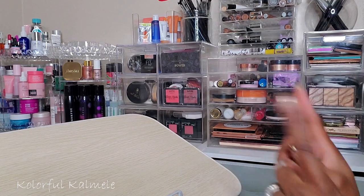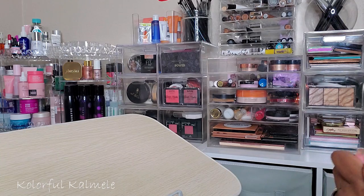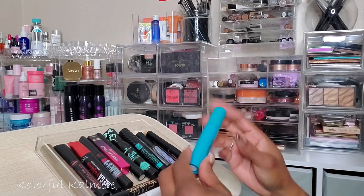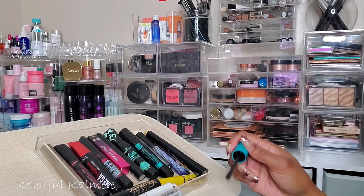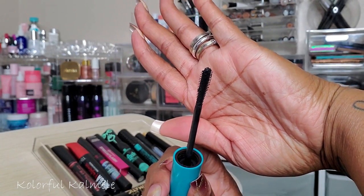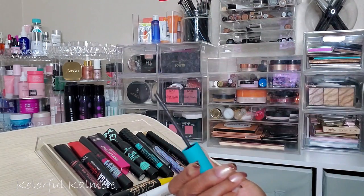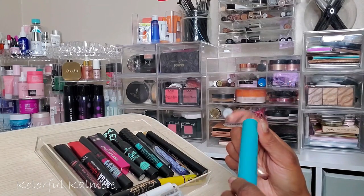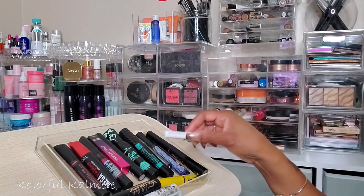Okay, so I've got my highlighter, blush, bronzer, contour, foundation, concealer, and powder — now for mascara. I did already use this CoverGirl Super Sizer Mascara once in my last video. The wand has very thin hard plastic with very short teeth on it, and I actually really like how it's made. Since I already opened it I want to use it more, but I also want to try one more.